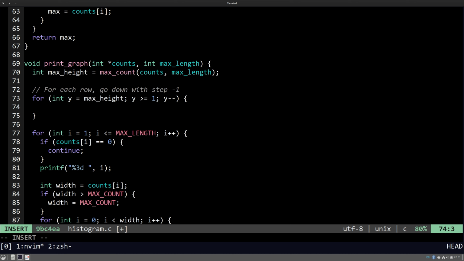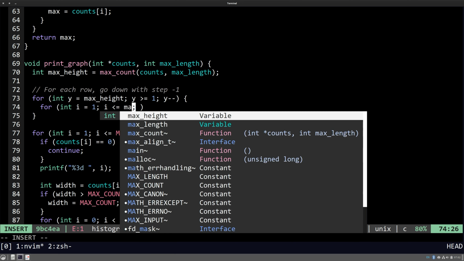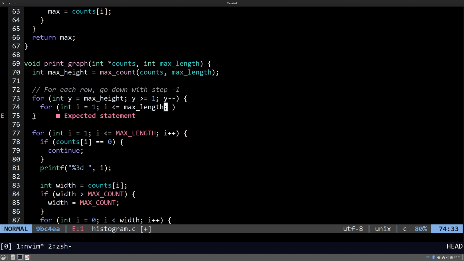And then we can iterate from, just like before, for int i equals 1, i is less than or equal to max length, i plus plus.